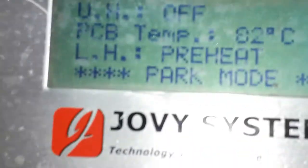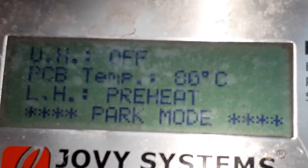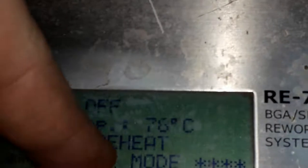Right now the machine says on the preheat mode, 79 Celsius. You know, this reading is not right. Anyway, let's see what's going to happen.